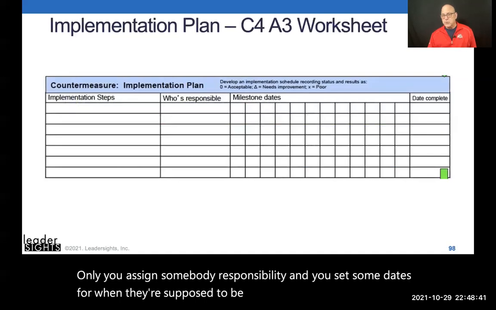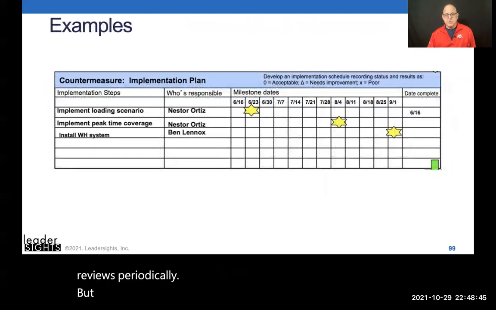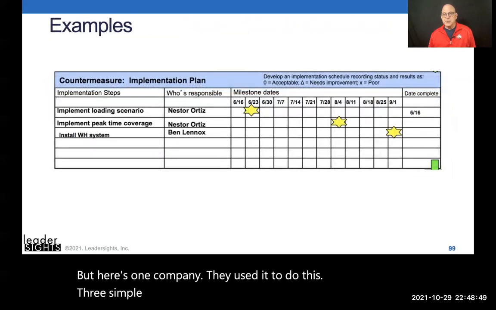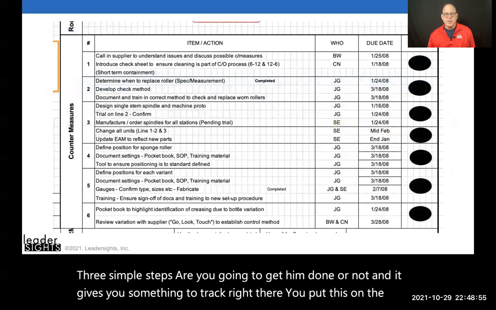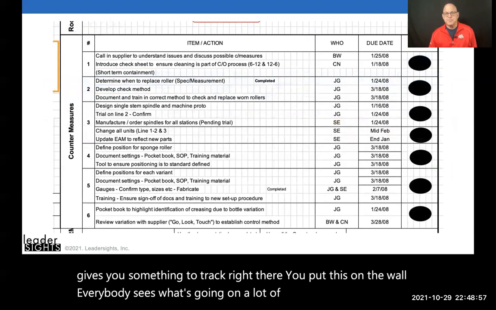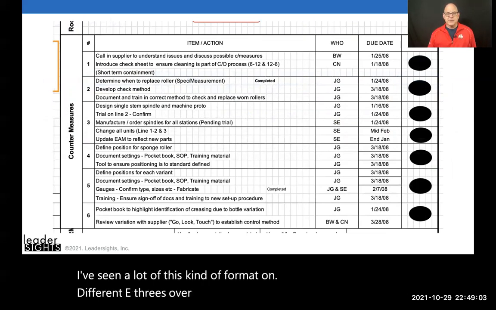You might have reviews periodically, but here's one company, they used it to do this. 3 simple steps. Are you going to get them done or not? And it gives you something to track right there. You put this on the wall, everybody sees what's going on. A lot of people like this format. I've seen a lot of this kind of format on different A3s over the years.